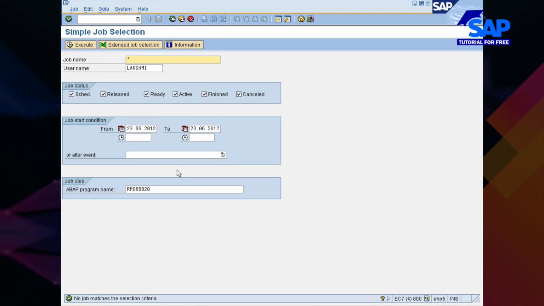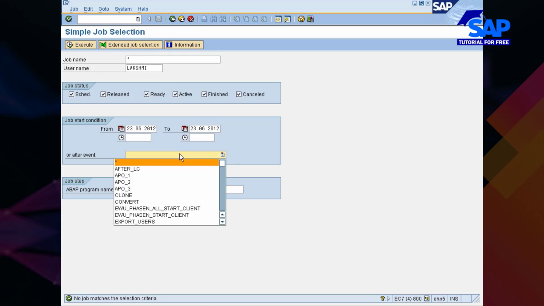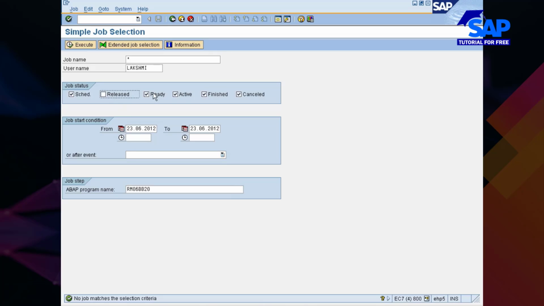No job matches the selection criteria. Why? It should have come automatically. Venkat, just check with scheduled only. Remove all checkboxes and remove the program name also.